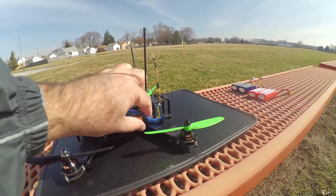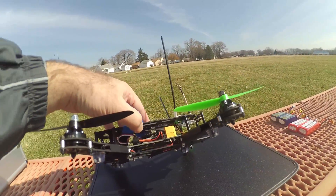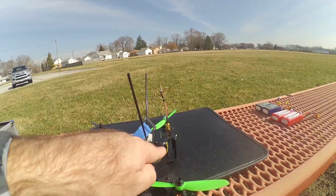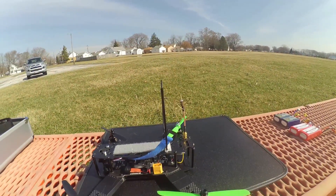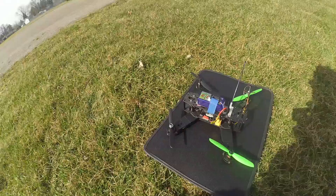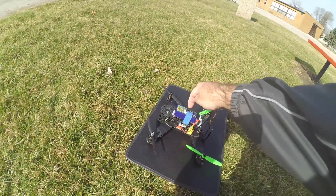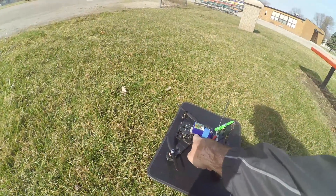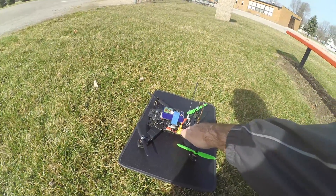I wanted to build something a lot cleaner — my other build had wires everywhere. I've also got the FrSky D4R2 receiver with a satellite receiver, and then I've got a Mini Quad Bros Raceband video transmitter, and a left-hand circular polarized antenna. Overall I think it's a pretty solid build. You can see I've got Velcro on the top with a Velcro band, and I tucked the balance wire underneath to keep it out of the way. The XT60 connection is on the integrated power distribution board — you just plug it right in.